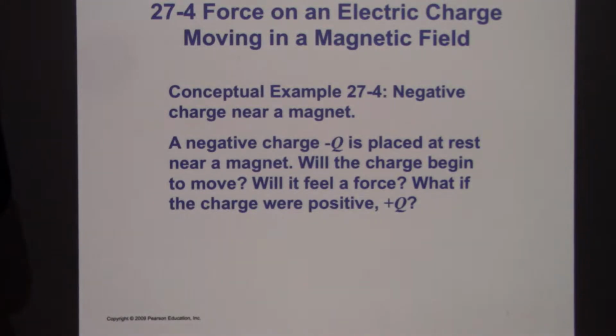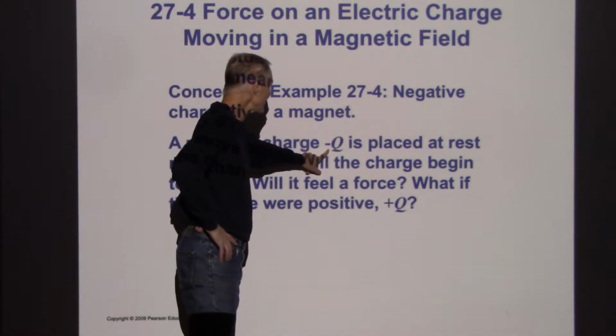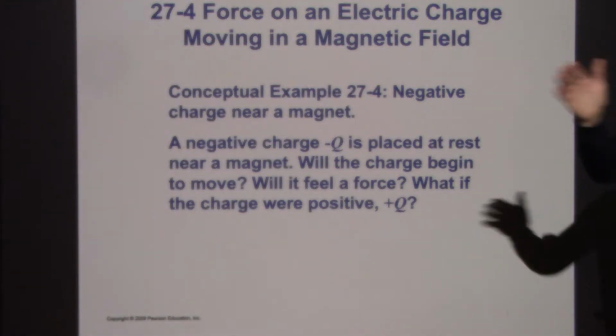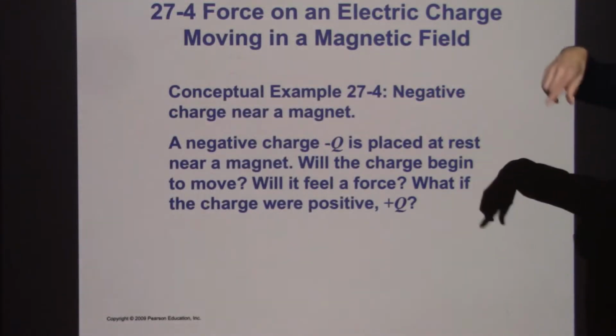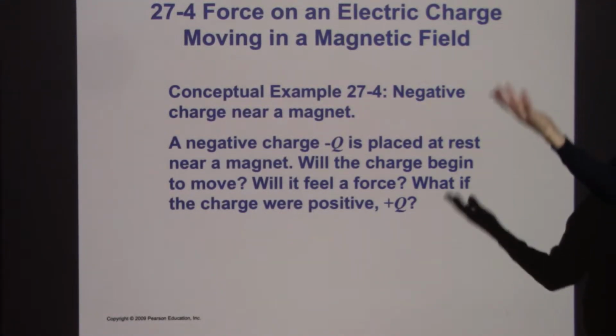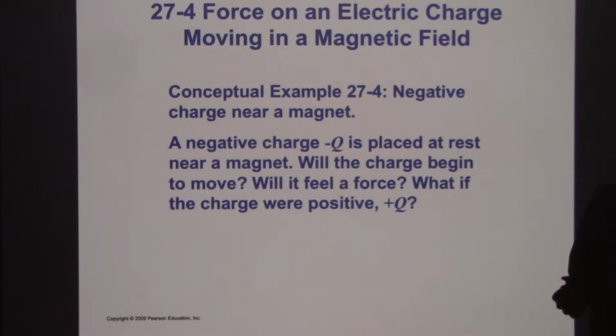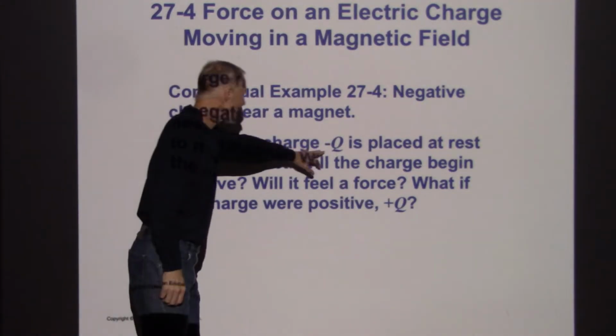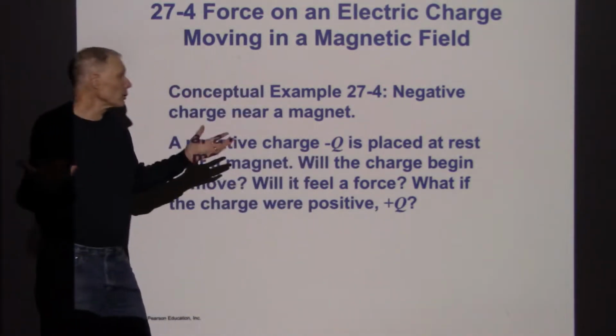And if it's truly at rest, and it's not spinning, then there won't be any force acting on it at all. So it won't experience a force. In order to experience a force, the charge that we place in the magnetic field has to have some kind of motion going on. It's either got to go in a linear direction, or it's got to be spinning. It's got to have some velocity or some acceleration, or be spinning. If it truly is just at rest, and it doesn't have any spin, then it won't feel a force.